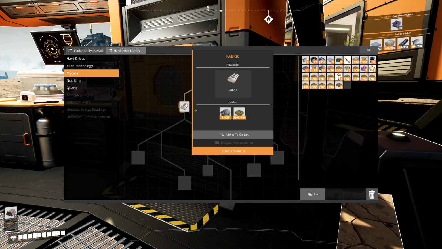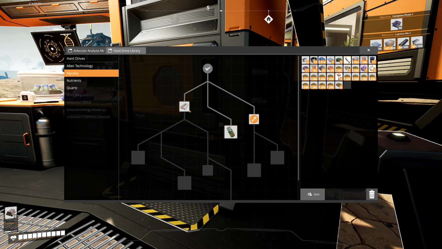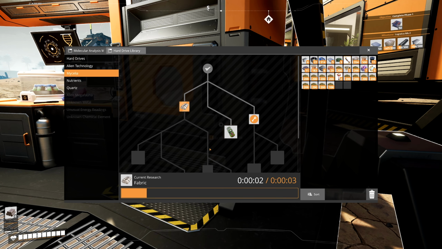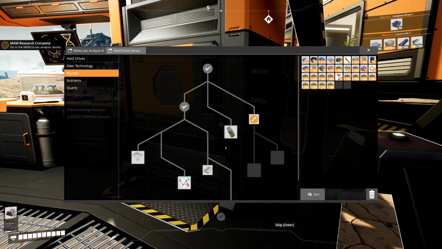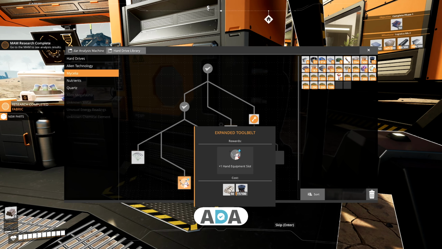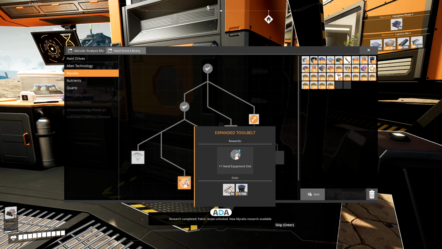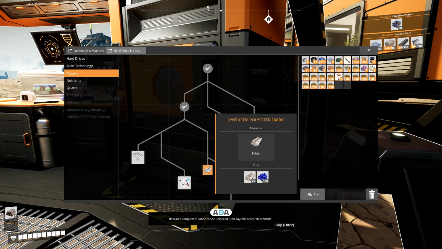Mycelia. Here we go. We can research this now. Got it. And research. There we go. Right. I just wanted to research this to get it out of the way. See what was next. Ah, parachutes. Spare. Research completed. Fabric recipe unlocked. New mycelia research available.